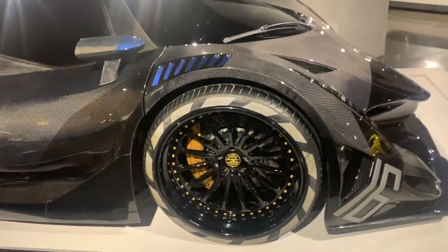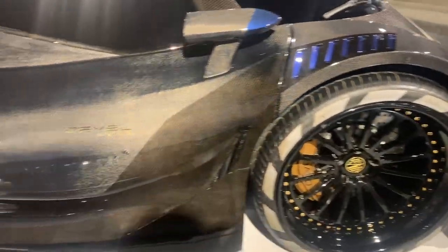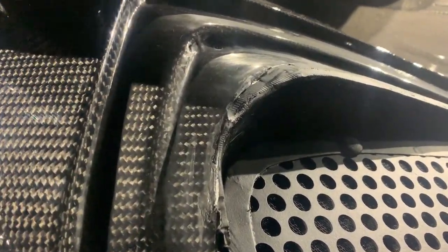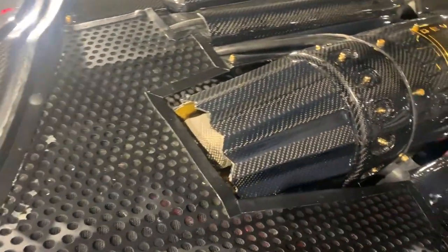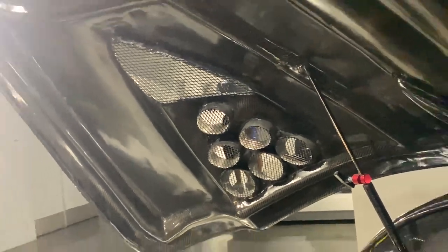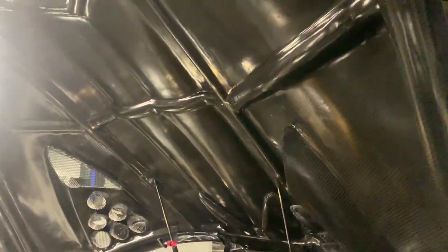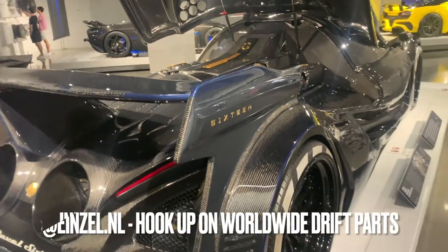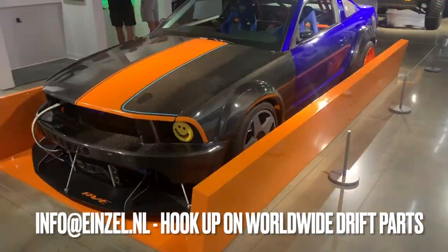This is some stuff that's a little bit less like me — all these extravagant supercars. This is some kind of car called the Devil, but if you look closely, the devil is definitely not in the details. It looks almost homemade — it looks horrible to me. I'm not a fan of these kinds of cars at all. I don't think they're usable; I think it's arm candy for people that never drive them and just brag about gold accents and other weird stuff.